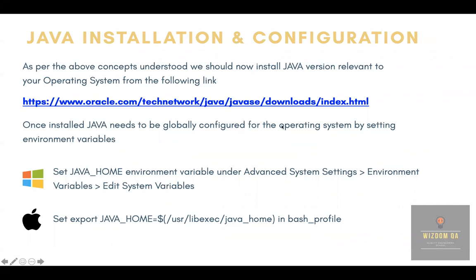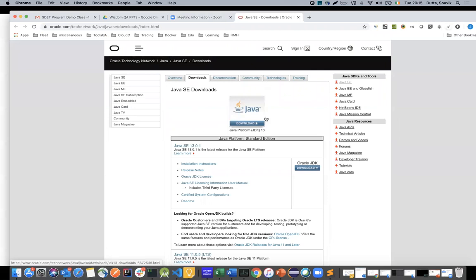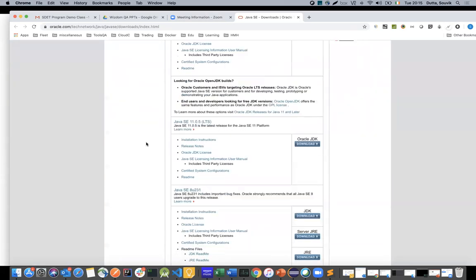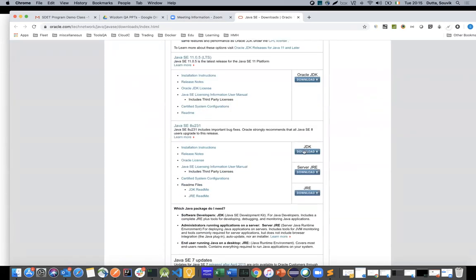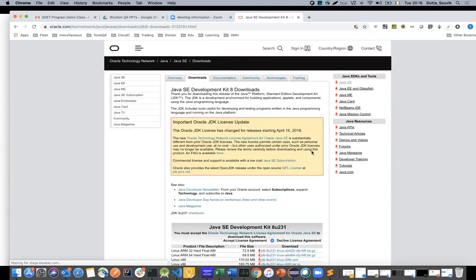So let's look at the installation. First and foremost, you need to go to this particular URL, which I have mentioned in my presentation. You go to this guy here, and then ideally you will come to this particular site. I have yesterday explained you about the difference of JDK and JRE. So you see that in this particular section, it is asking you whether I want to install a JDK, a server JRE, or a JRE. I told you that why do I need a JDK? Because we are going to work as a developer, as an automation test developer. We are going to develop Java applications or Java program. So we need a JDK. We just don't want to run it, right? So I'm going to basically download this into one of your system and then install it.